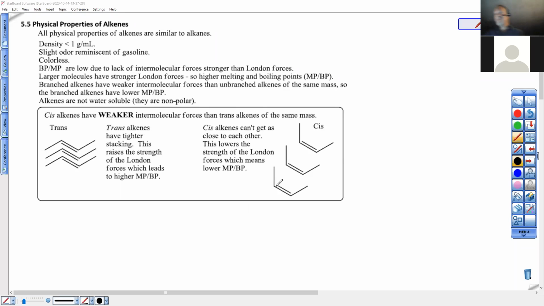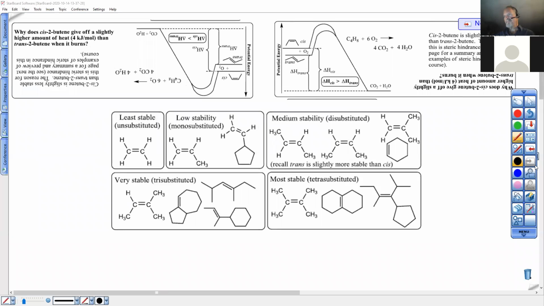So that's all we need to say about physical properties of alkenes. I don't think there's going to be a test question on that at all. Just too dull. But this is going to become increasingly important, not only here where it's introduced, but in chapter 6 when we get there. So I'm going to talk about it. And there's a nice question as an illustration here.